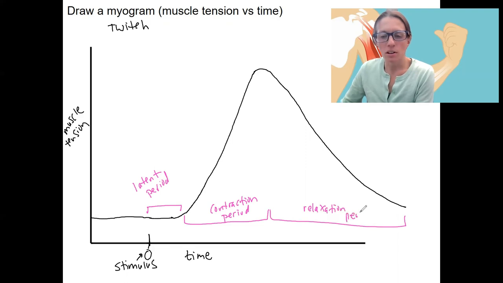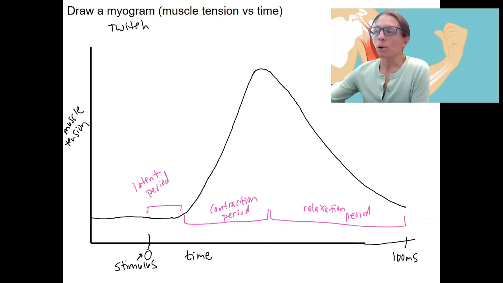This is all happening. So the tension coming back down to baseline, which is here a hundred milliseconds, pretty fast. So here's the twitch. Great. So practice what a twitch is, a single contraction relaxation. And then a myogram, myo means muscle. And this is a graph visualization of muscle tension over time.